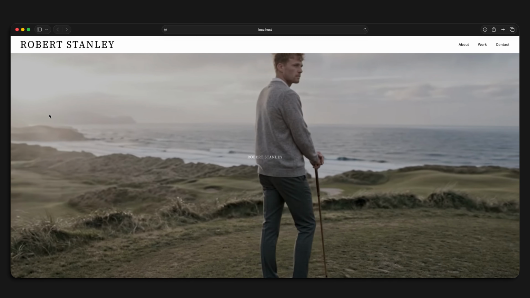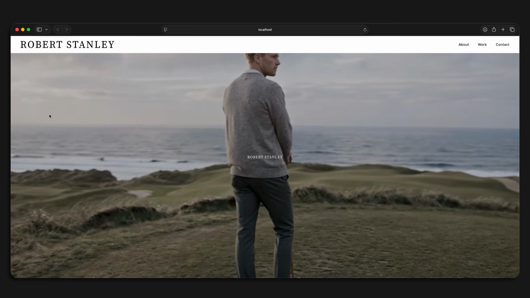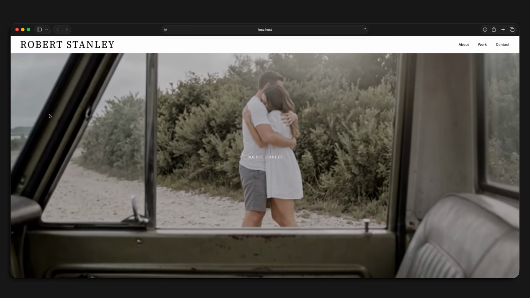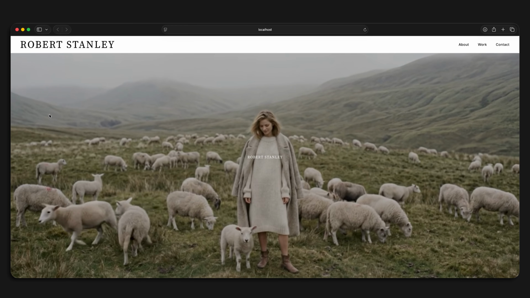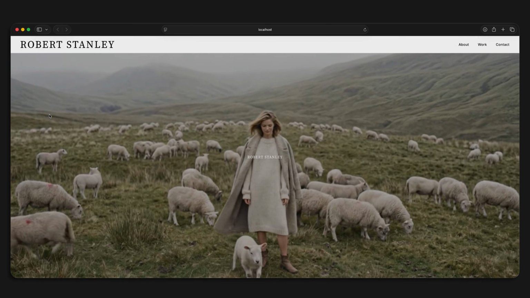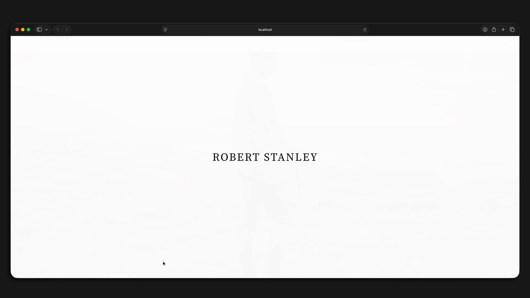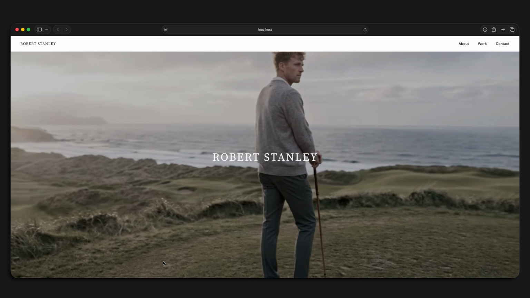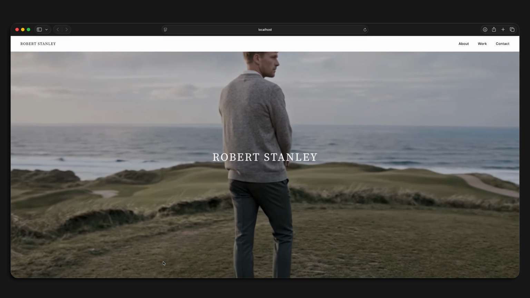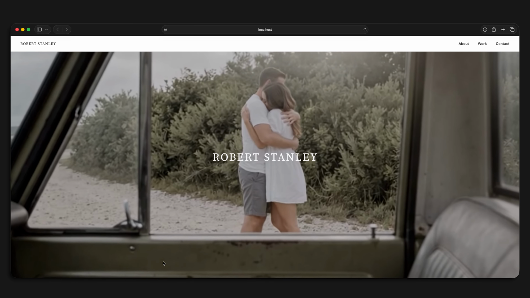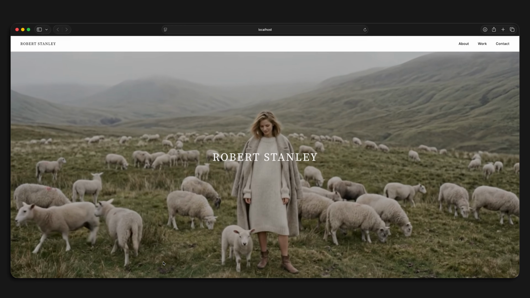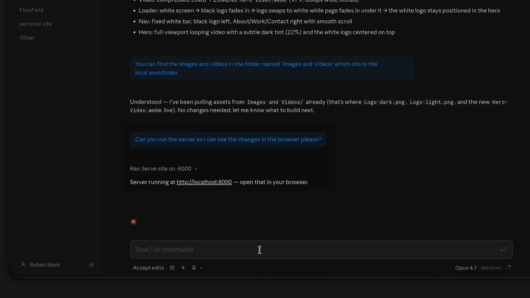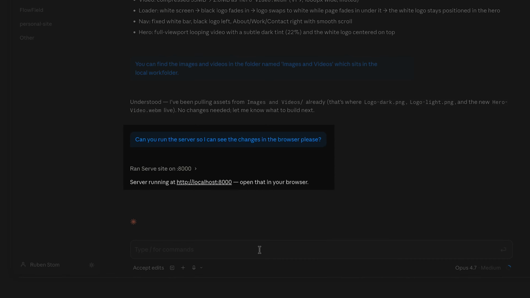And the first result is actually what I asked for, and it nailed the loading transition perfectly. But I see that I still have to make some tweaks, like adjusting the size of the logos, for example. And yeah, that already looks much better. Oh, and I'm looking at the website in the browser, by the way, and not in Claude's preview panel to get a full screen preview of the website. And you can do this by asking Claude Code to run the site on the server and then visit the localhost URL it provides.